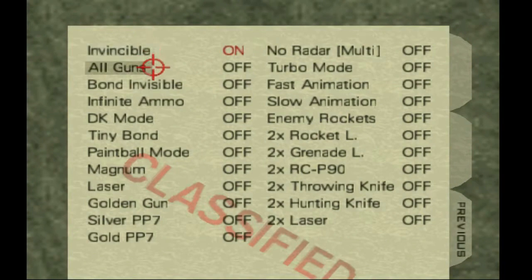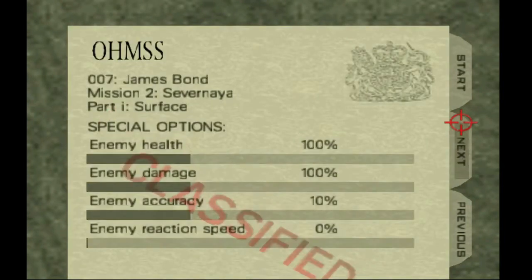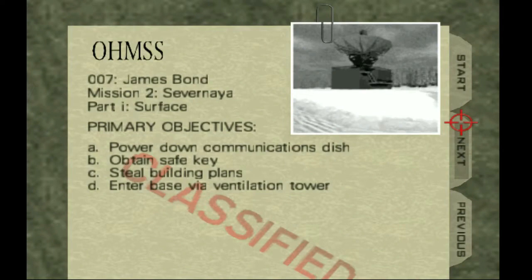Welcome to part 4 of Time to Play GoldenEye for Nintendo 64. Let me get my cheats going here as I get ready for the surface level. I mean, you know, on the surface, this game is good. I fail. But here's the mission objectives: power down communications dish, obtain safe key, steal building plans, enter base B of ventilation tower.